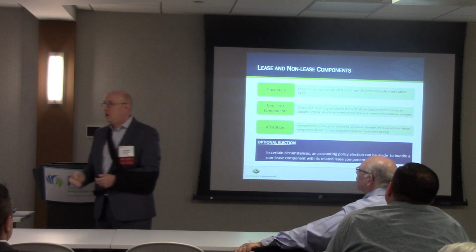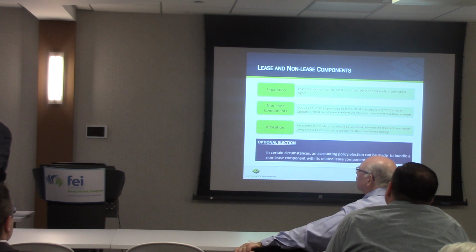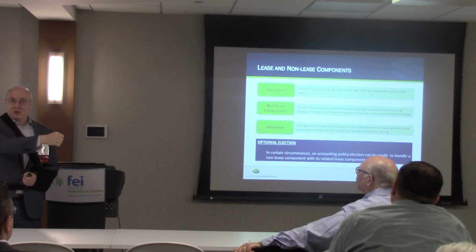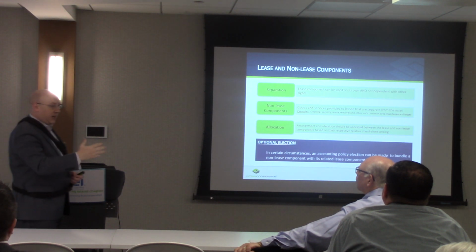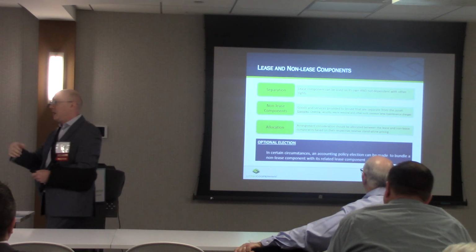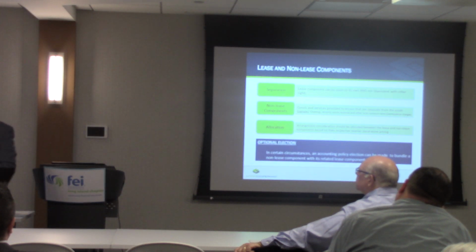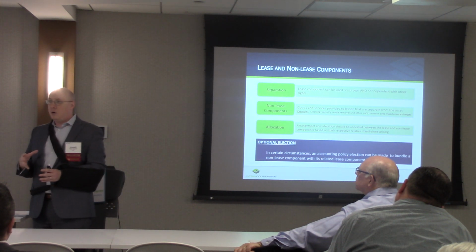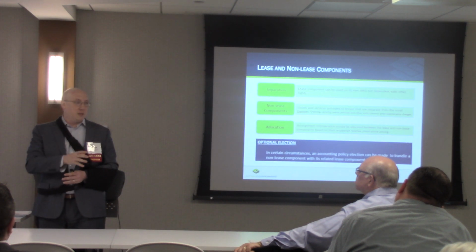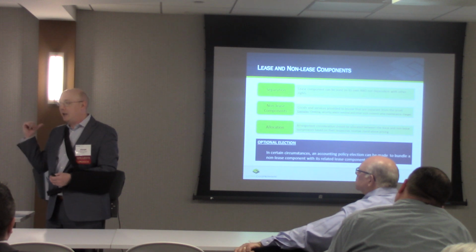For a lessor, this was really important because they were looking at it and going, okay, well, I've got to separate between 606 on the CAM charges and 842 on my regular lease. So the FASB, sometime last year, issued this pronouncement that allowed them, under certain circumstances, to bundle, and there is an evaluation to be made. It basically says if it's the same pattern of revenue recognition, you can bundle those components. Very, very important for a lessor. If we're just talking about a plain vanilla lessor-lessee relationship, where from the lessor standpoint we just have lease payments and CAM charges, likely this is going to be a very good option.